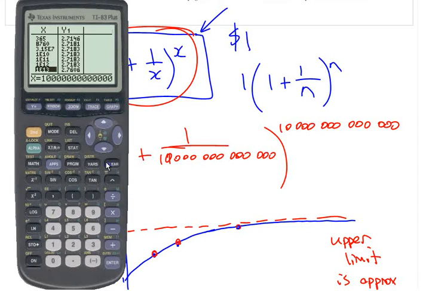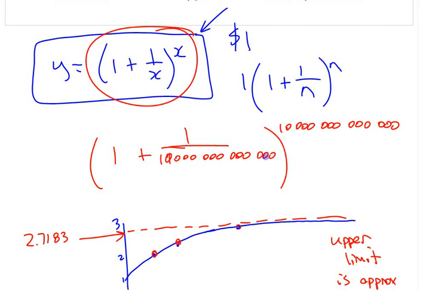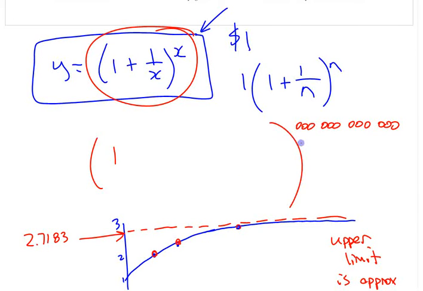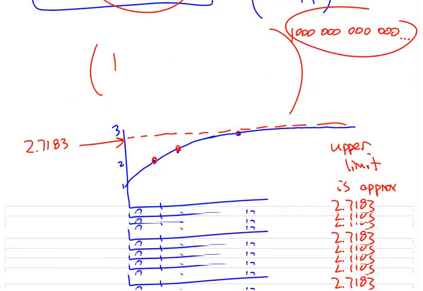If you really want to push it, you go to like 10 to the power of 23 or something like that, then it really has a problem, because look what it does. It says, well, there's so many zeros here, this is basically 0, let's get rid of it. And it doesn't even matter what the number is out here. It's 1. So it's calculator error.